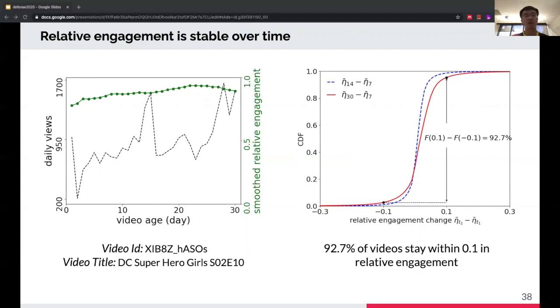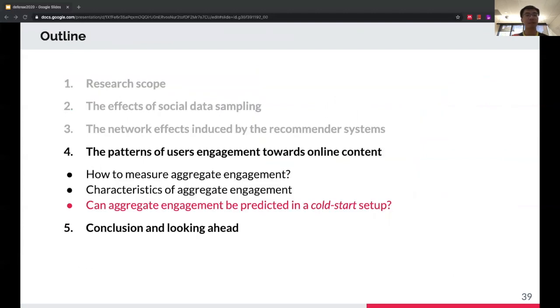So this also motivates us to set up a prediction task to predict the engagement metric. And in particular, I want to predict engagement in a cold start setup. That means we don't use any user reactions such as early view number, likes, or comments.